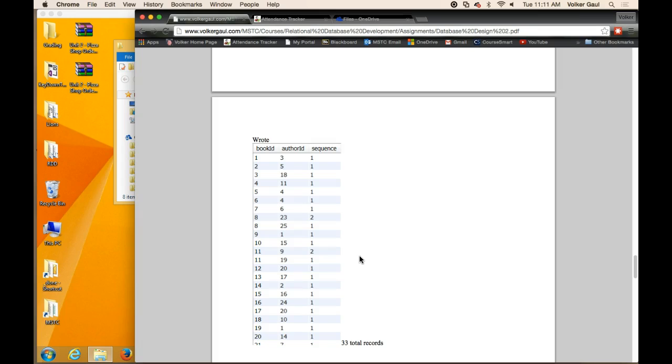Yes, you can follow the links back and figure out who they are, but that's what SQL, which I hope to start next week, allows us to do. Is not have to go read this stuff, but write a query that says, give me the first name, last name, and the book title, and give me the publisher's name, not the ID number, and what state they live in, and which warehouse this is stored in. Sorry, mixing databases now. But I can put all that in one query, and I can get the English version of it instead of this stuff. And that's what you'll learn how to do next. So this is normal.